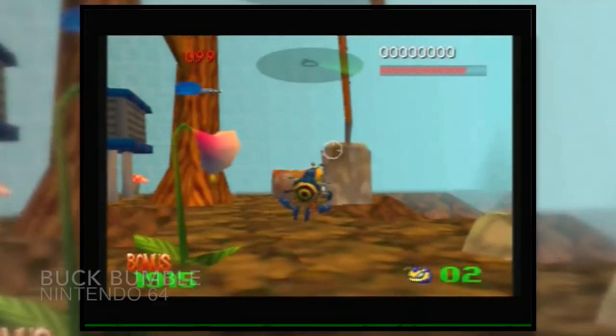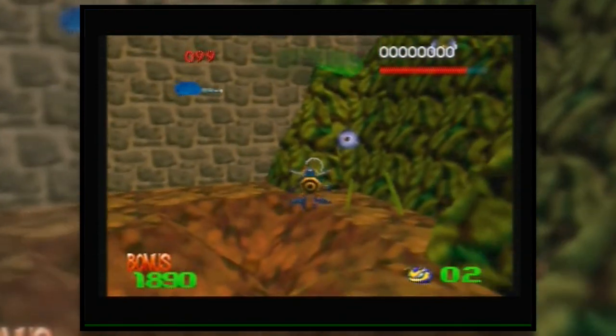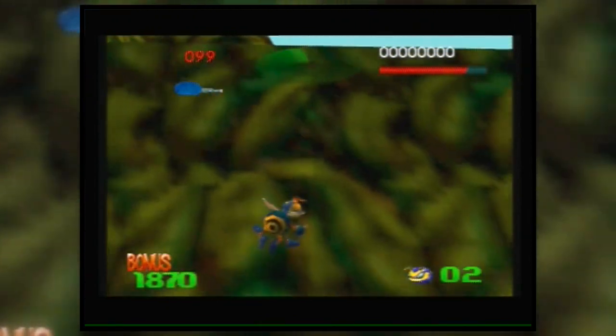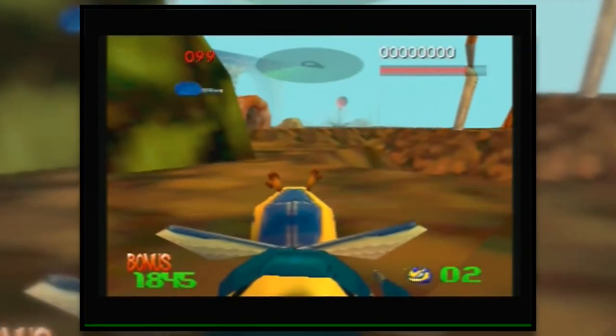Mission Impossible looks in good condition. The other N64 game I picked up, I have absolutely no idea what it is — Booglebug — but I had to get it because we're going for a complete N64 set, and also because it sounds completely bizarre. I'm going to find out what it is. The marks on the cartridge appear to be just wear and tear, so I'm very happy to have it.